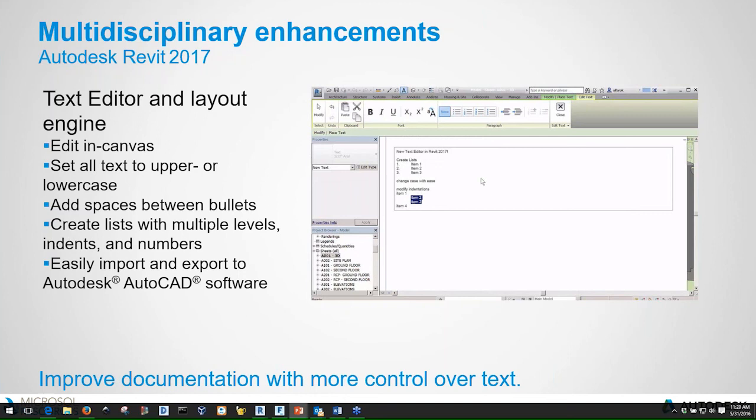So if you set your Revit font to be Arial and you are copying in Verdana, you're going to get Arial at the end of the day within Revit. So there are a few nuances that probably need to be ironed out in the future, but as it stands right now, the text editor is fairly good if you're trying to start a new project with 2017.